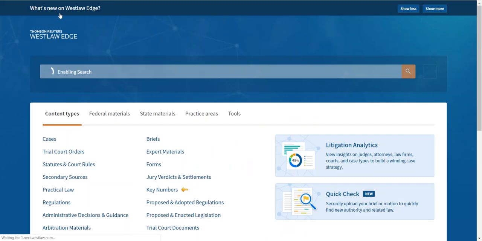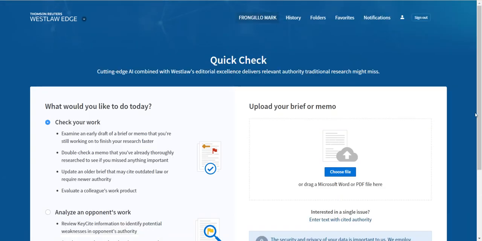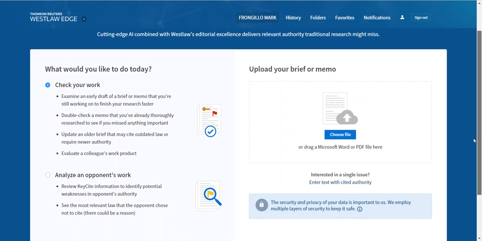The third safety net is one that I think is going to really change our approach to legal research. It's something called Quick Check. Quick Check is something you gained access to on January 1st. It's something that's been in the commercial market for 7 months, has been very popular. What Quick Check will do, once you have written a draft or a final version of a brief or memo, it will analyze your arguments along with the cases and citations you used, and it will point out the best cases, briefs, and secondary sources that you might have missed.